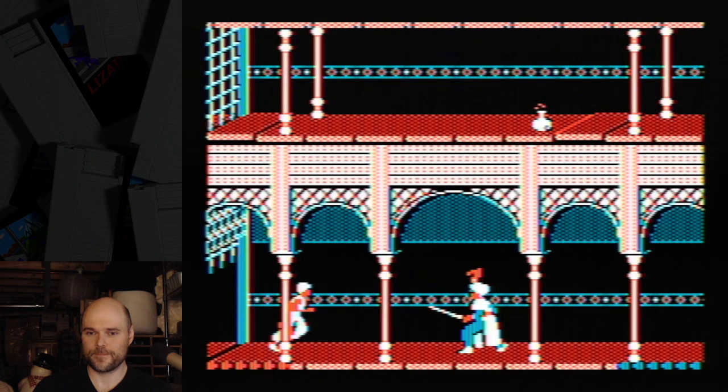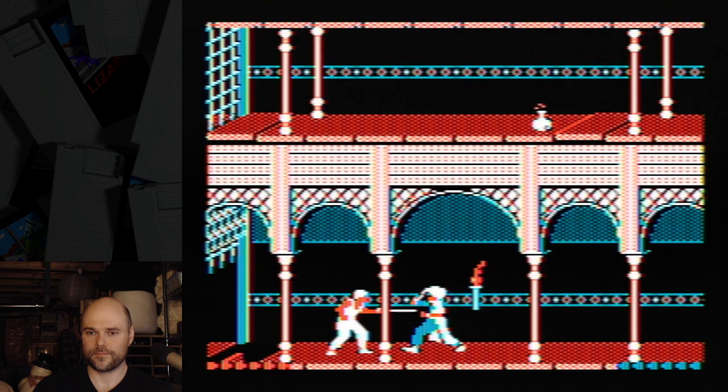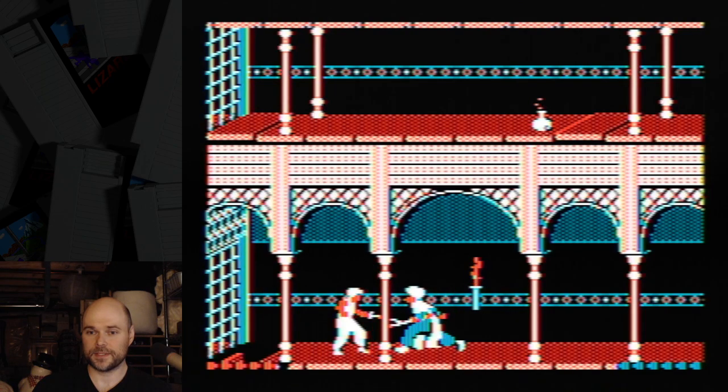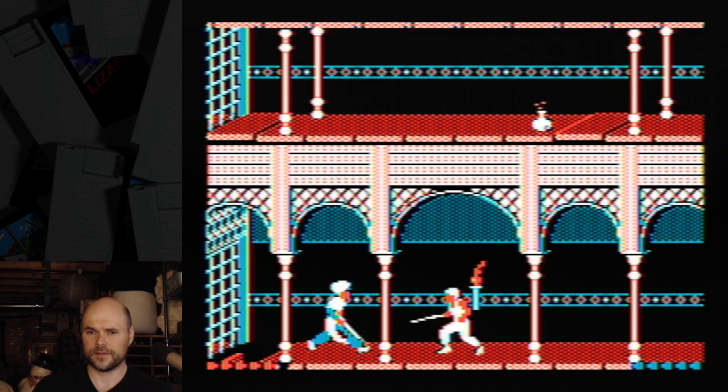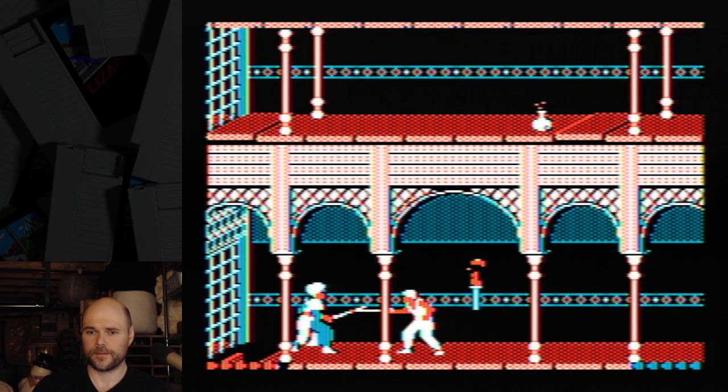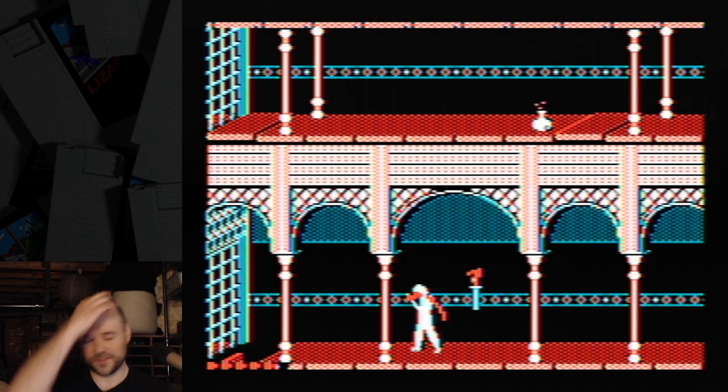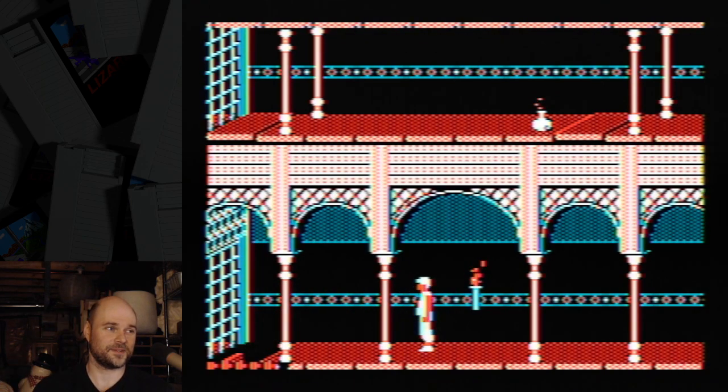There it is. And the timing is tight here. It's hard not to take a hit. It's satisfying to drive this guy back into that pit, though, after I fell into it so many times.